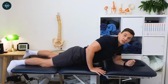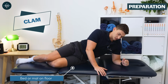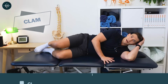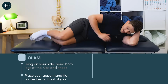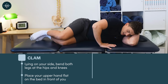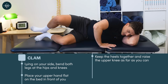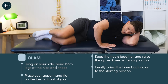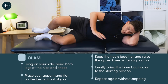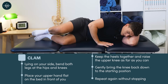The second thing I did is I tried to get my glutes working, so I used a very simple clamshell exercise, which I'll show you now. So that involved lying on your side like this. My hands went on the bed here to keep my pelvis forward, and then keeping everything still, I just lifted that top knee just until I reached the point of stiffness. I couldn't go any higher, and then drop the knee back down and then back up again.